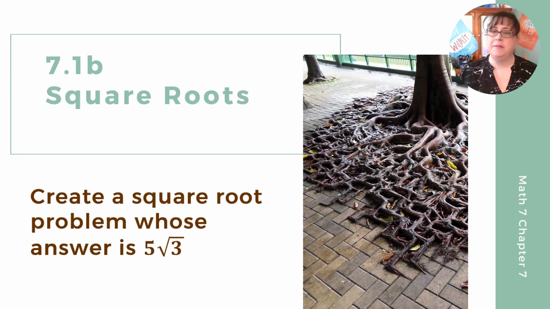So here is what I would like you to do. Now that we've done all these problems, I would like you to create a square root problem whose answer is 5 root 3. So in other words, think about what you would have to do to this 5 to put it back into the square root. What about this 3? Is there anything you need to do to this 3 to keep it here? See what you can do with that.